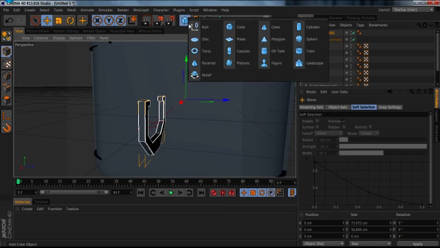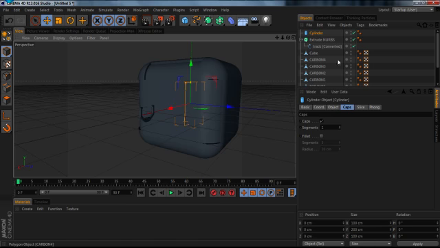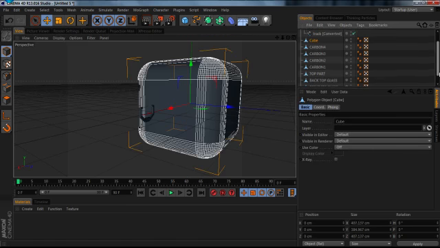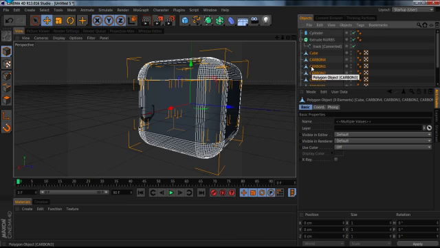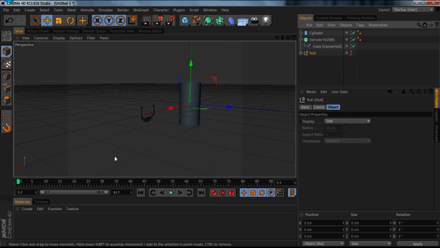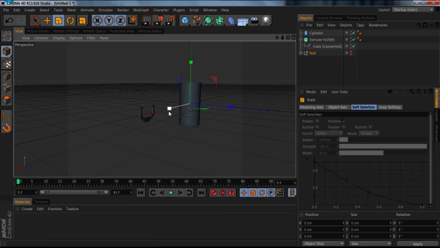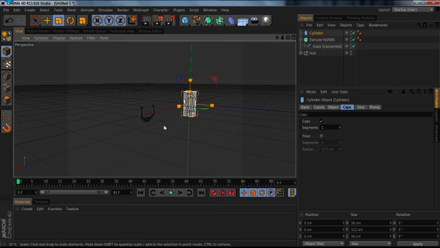add some sort of cylinder, and maybe at this point I can just try to organize my things here. Just grab all those, and maybe I'll group them into one group, and that group I will try to hide by Alt-clicking on these traffic lights until they turn red. Next, I'm going to scale down my cylinder to something like that.